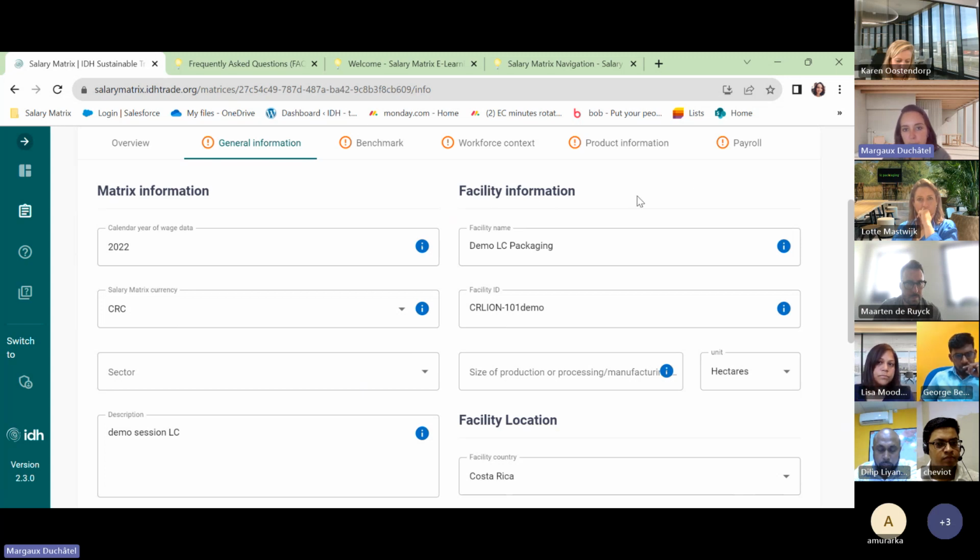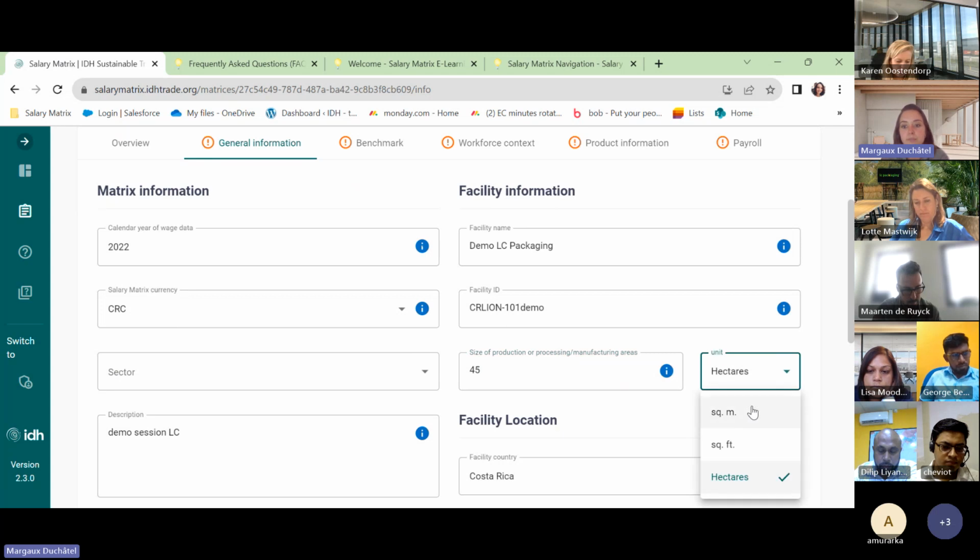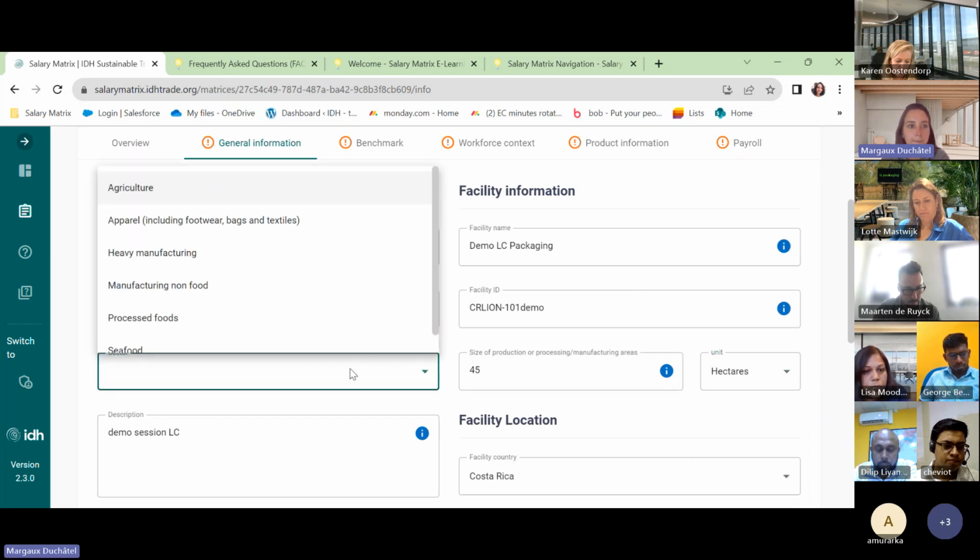So here the facility information, as I said, it's about your factory, and you can enter the size of production. So in my case, I will put 45 hectares because, in the agricultural world, we work in hectares, but here you have square meters and square feet as well. That will be more relevant for you, I think.